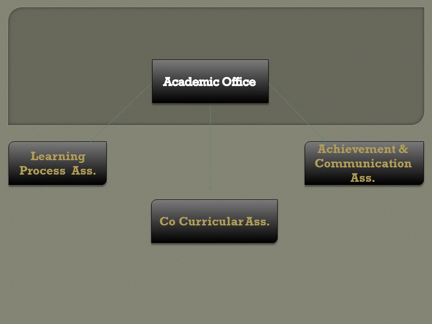The first one is responsible for students' achievement and the learning process. The second one is related to the programs that you are going to support the curriculums with, the co-curricular assistant, and this is actually one of the most important things, training in strategies of teaching. And number 3, achievement and communication assistant. These are at least 3 persons who should work in the nursery or the academy in the beginning, and of course they can be teachers, and you give them more functions and more titles in order to run the institute or the academy.